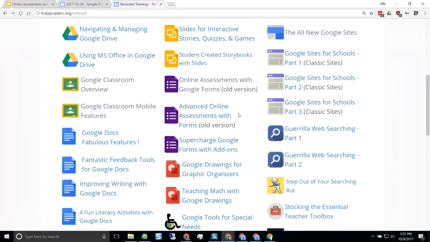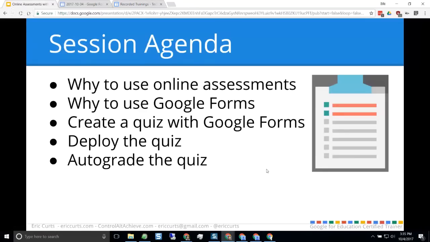And since that came out, basically it was about a year and a few months ago, they've continually added new tweaks to that to make it more powerful all the time. So I realized it was time to revisit this topic. And so that's what we're doing here today. We're going to go through the topic of creating online assessments with Google Forms, but using the new version of Google Forms with the quiz feature built into it.